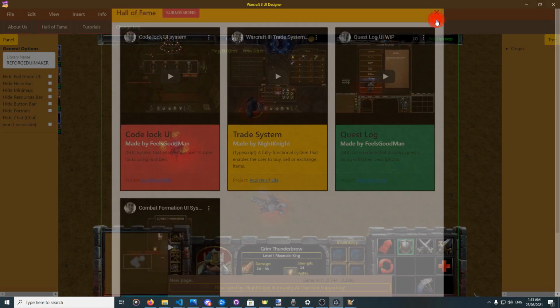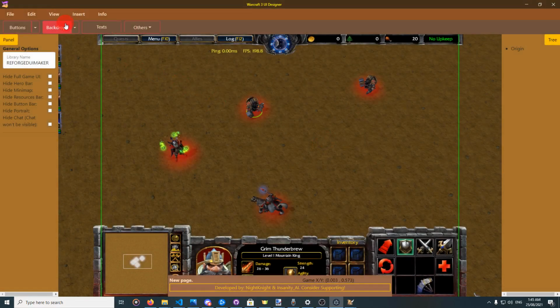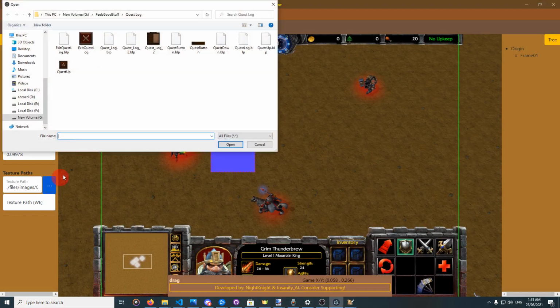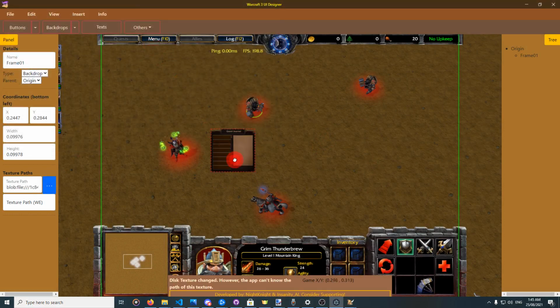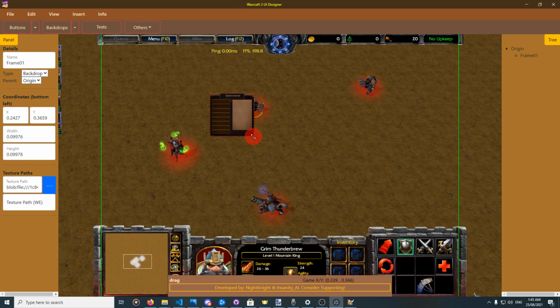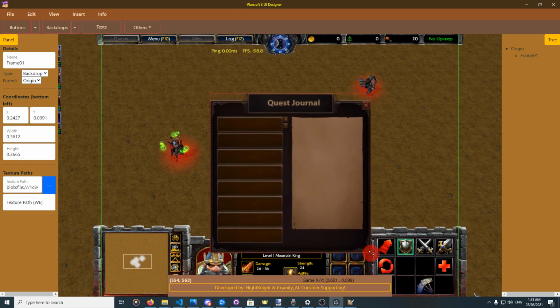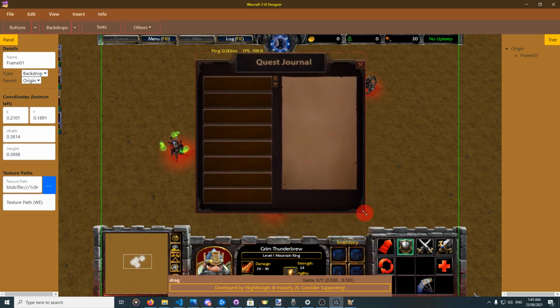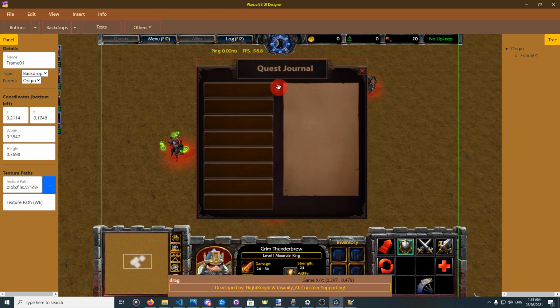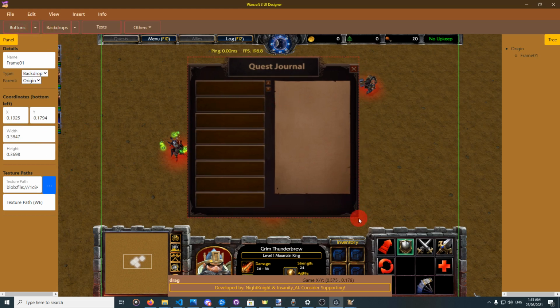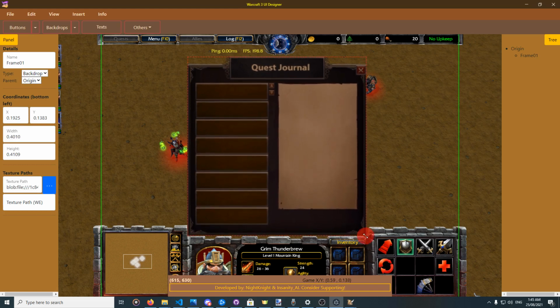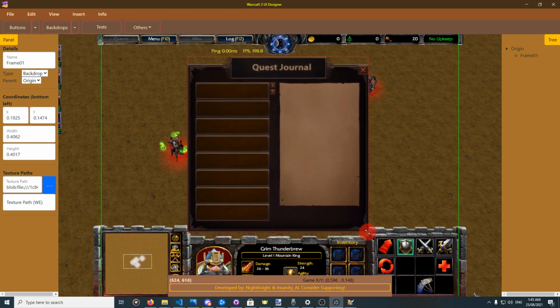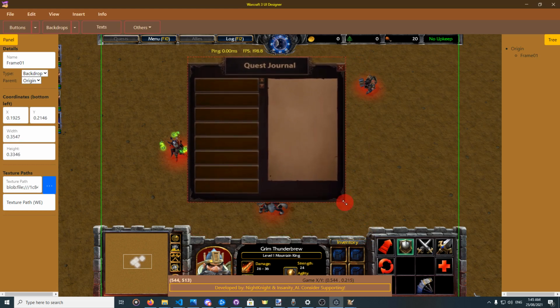So let's get started. First, I will insert a backdrop and give it this image. This basically will be the background, extended. I have already drawn what the things in it are, so I can easily add buttons, and locations and positions will be easier. Let's just get it a little better. I guess this is kind of fine.